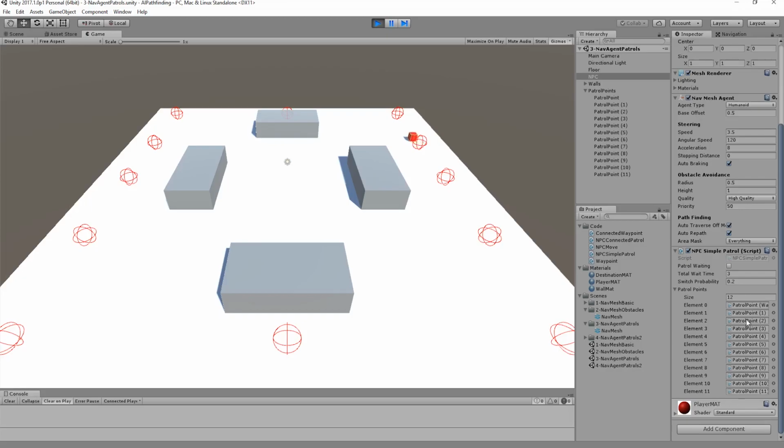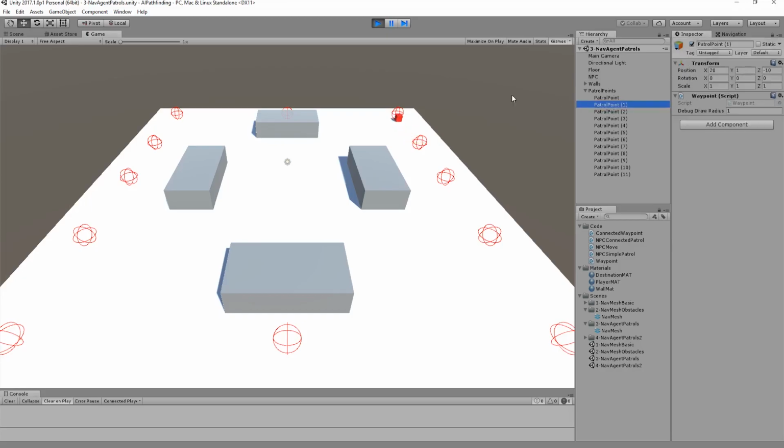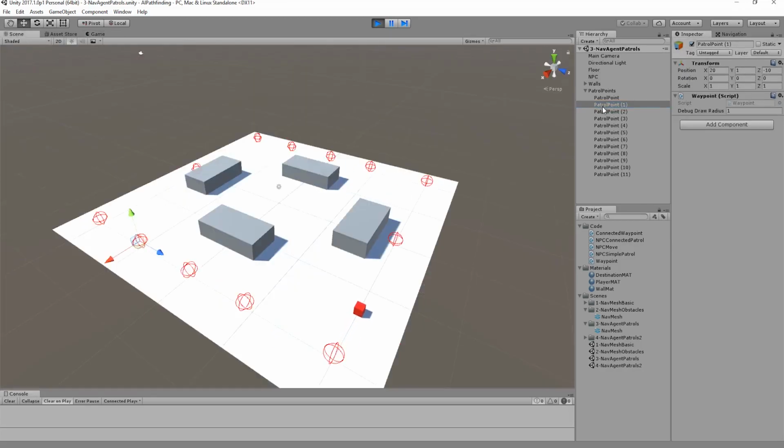And if I go into the scene view, you can see that my patrol points are deliberately structured as a kind of cycle around the map. And as you can see, it can then patrol in a particular direction. It will iterate forwards or backwards and loop around the size of the collection accordingly, but it will also switch the direction depending on whether a probability is swapped.